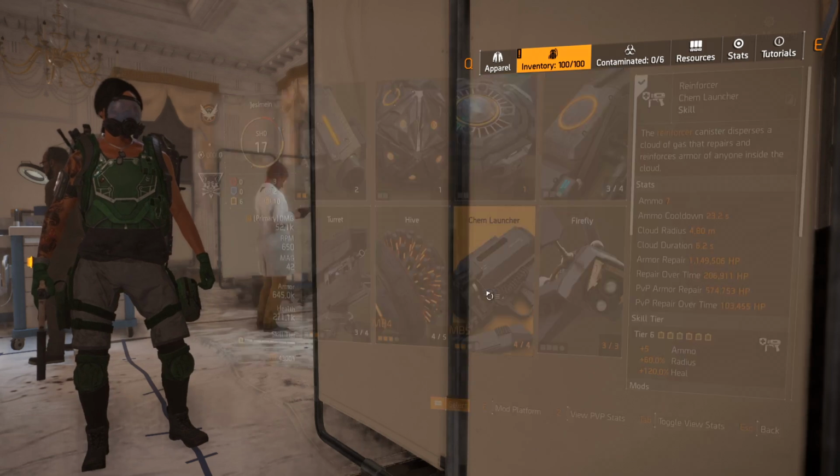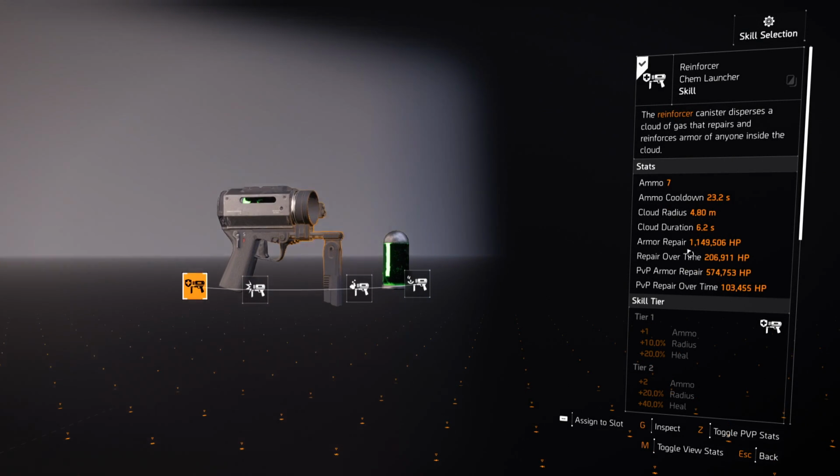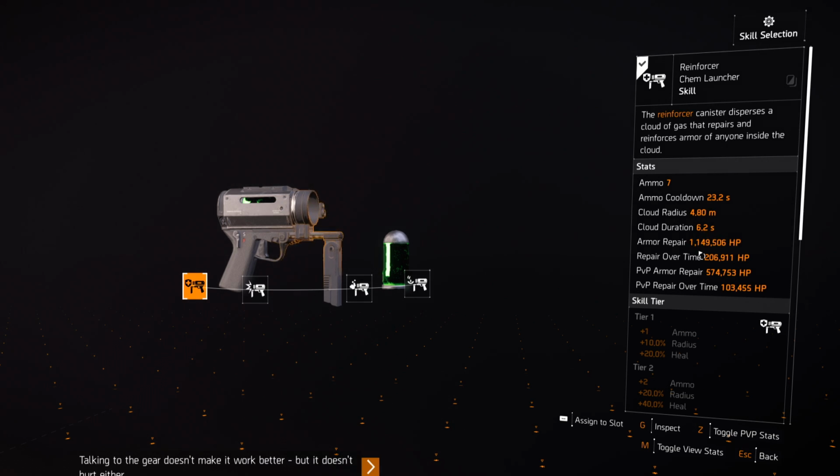You can see right here, my armor repair is outrageous. At 1.1 million, which is basically burst healing everybody. Most people who are actually running super tanky builds would probably still even be healed after the ticks, because you can see you get this 1.1 million burst as well as the overtime. So in about 2 seconds, you should be fully healed, no matter what build you're running in the game, which is how I kind of designed it. And in PvP, it is nerfed significantly, but it's still a huge amount of armor repair for free.